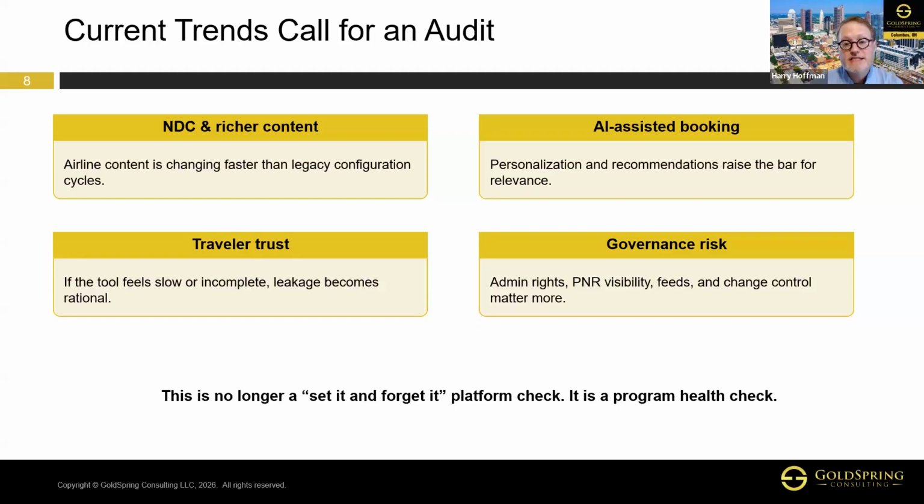And then also, governance and risk. We want to make sure that admin rights, P&R visibility, data feeds, change control, all those things are really locked down, so that your tool is not getting away from you. The big thing that we want to stress, though, is that an OBT is no longer a set it and forget it platform. If you've had your tool for 3 to 6 years, even 7 or greater, that's even more reason to do a health check to make sure that it's not just up to snuff, but that it's current and timely with the trends going on in the industry and with your overall travel program.